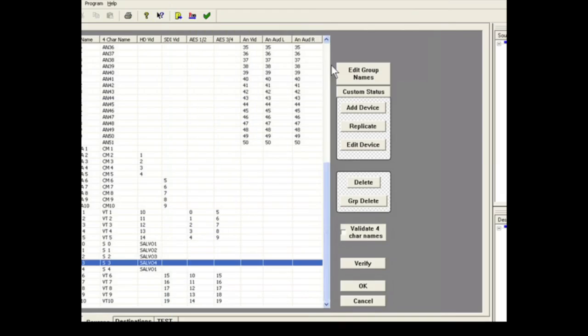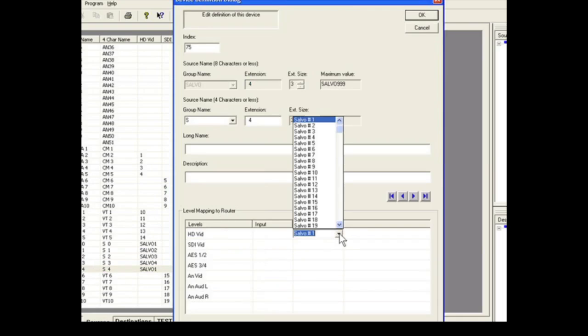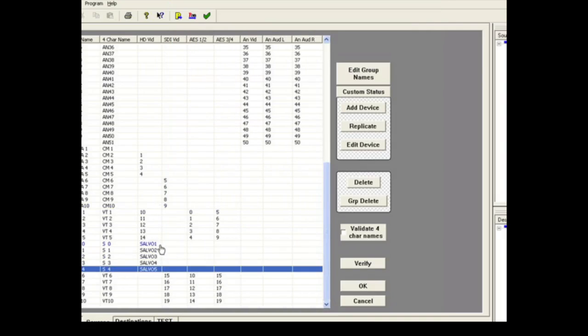And again, the quirkiness is just the fact that over in the creation table, it really is salvo 0. This salvo 1 over here is salvo 0. So you can correct that by just naming it the same name that's in the table, really, if you want to just call them salvo 0 to 4. Then from the control panel, you would just select salvo and then press the 0 and then the take button, and it performs the correct salvo from the table.